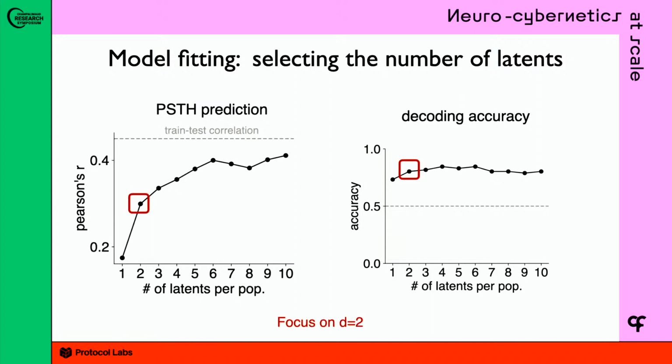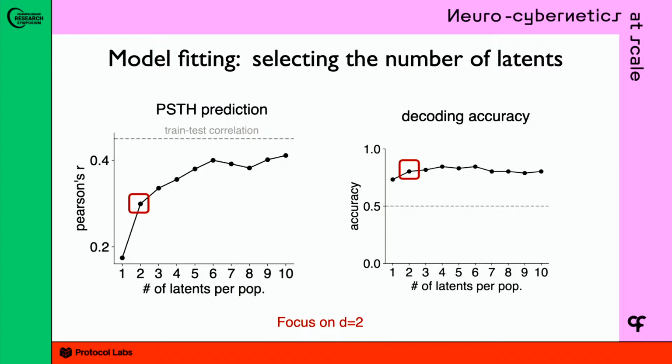So in practice, to make things simple, we are going to focus on the 2-dimensional model just because that allows us to make 2-dimensional plots of the latent dynamics. We'll focus on 2 dimensions, which aren't quite as good as using a higher dimensional model, but it'll allow us to tell a simpler story about what's going on in the latent dynamics. And we can see that we're not really losing anything in our ability to capture the animal's behavior.